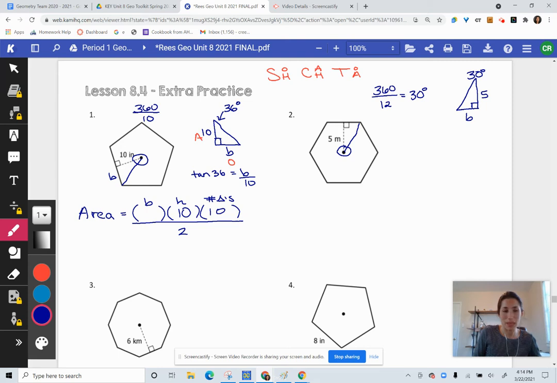Okay. And question number 3. So these are all similar because we are starting out with the same type of segment length. We're starting out with that apothem. It's really the triangle height, the distance from the center of each of the figures to the midpoint of one of the sides. So questions 1, 2, and 3 are going to be set up in a similar way.